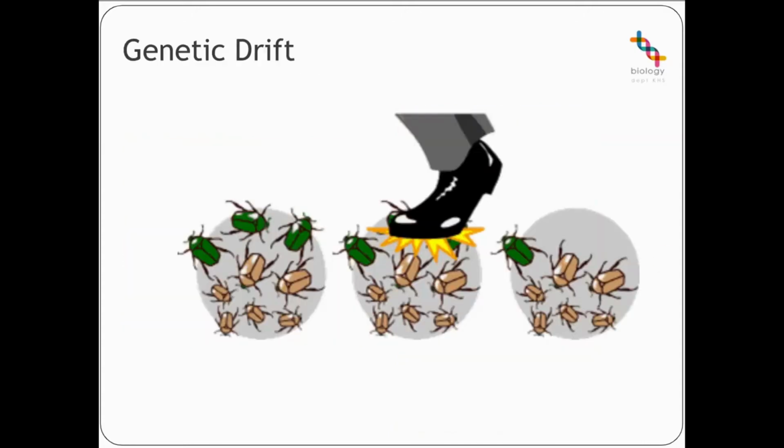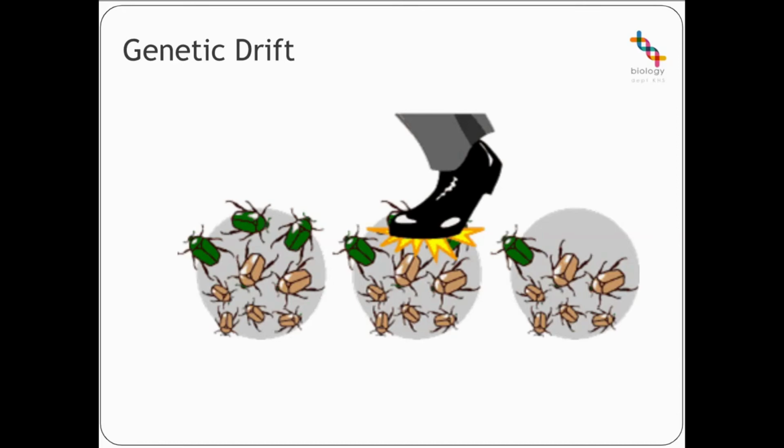Now, our other driver of evolution is a more random process, and this is something called genetic drift. And this occurs when we have a chance event, something random, and it causes an unpredictable fluctuation in an allele frequency from one generation to the next. So it's a more random process, and that means that the individuals who are able to produce offspring are not actually selected for by any particular trait. It's by sheer chance that they reproduce.